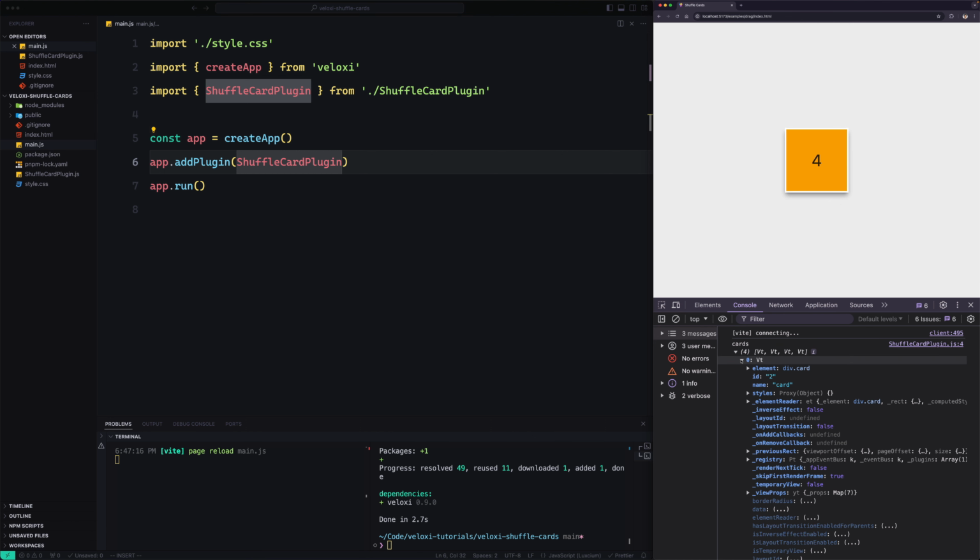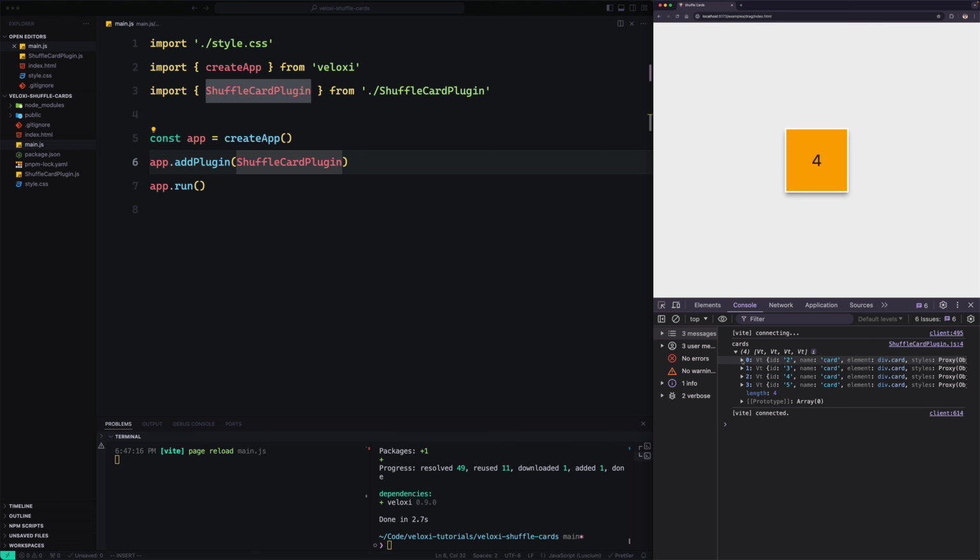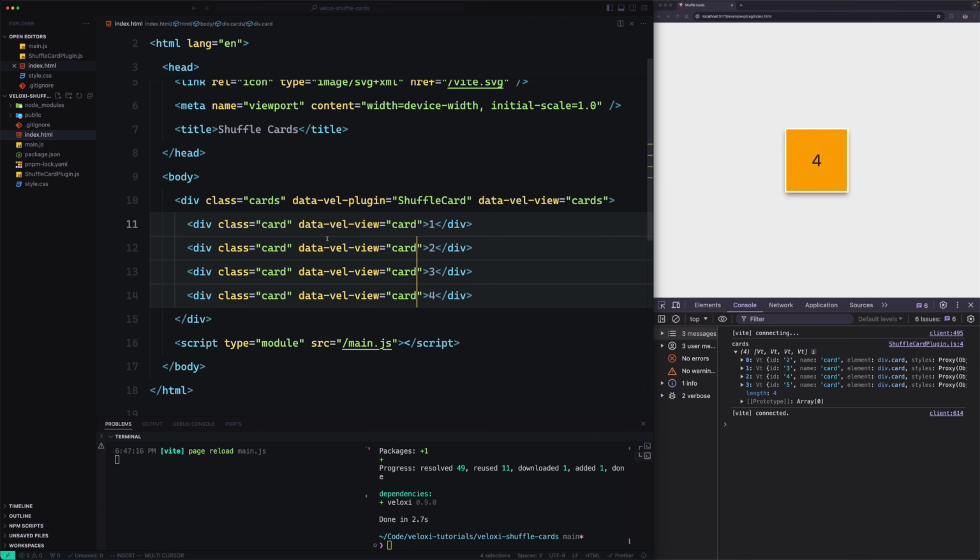So you can see this is the first one. If I open it and try to hover over here, it's going to hover over this element. Now you don't need to understand what a view is, but all you have to know is that once we assign a name to one of these elements, it's going to be converted to a view in terms of Veloxy. Actually, to be more accurate, you don't have to give it a name to be converted to a view, because any child of this element, because this is what we call the root view, is going to be turned into a view. So you don't need to know more about this.